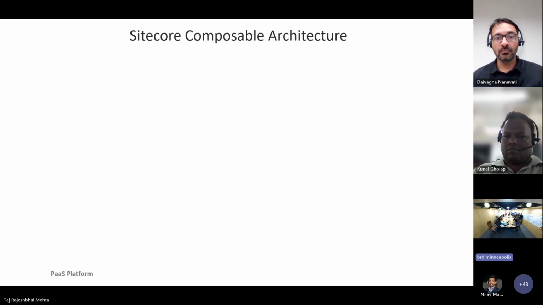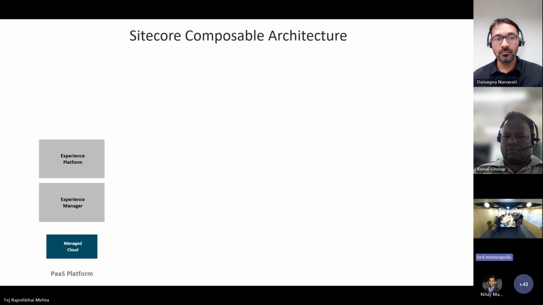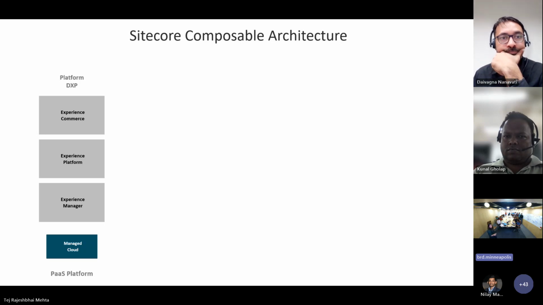Now we'll see more insights inside Sitecore composable architecture. Here our PaaS platform consists of managed cloud, where we have Experience Manager platform, and on top of that we have Experience Platform, and on top of that we have Experience Commerce.